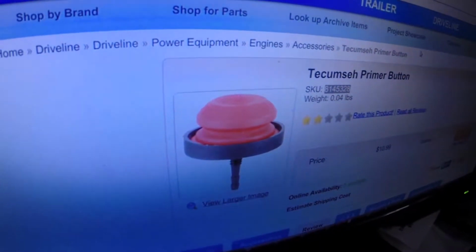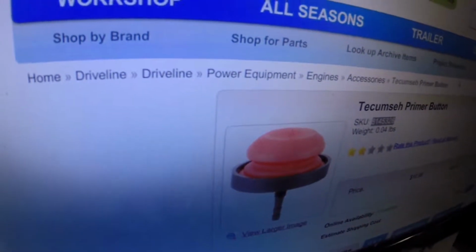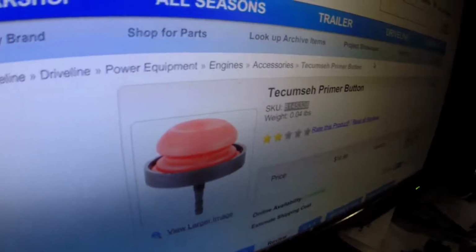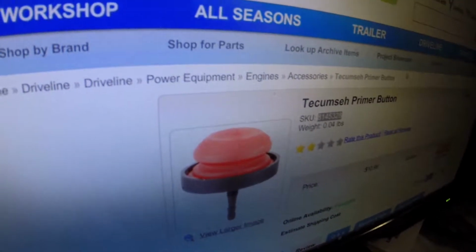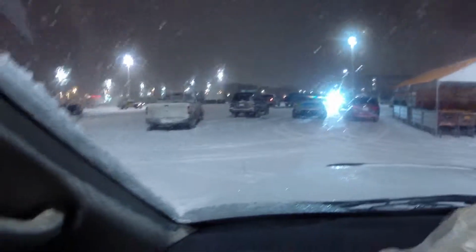Gonna have to go. Primer bulb really isn't needed, but it'll be nice to get some gas in the bowl and, you know, have an easier start. So I'd like to have it, and just may have to go. So we're at the Home Depot, driving another snow. There you go. A bulb, got a bulb at the Home Depot, and it's frickin' snowing.